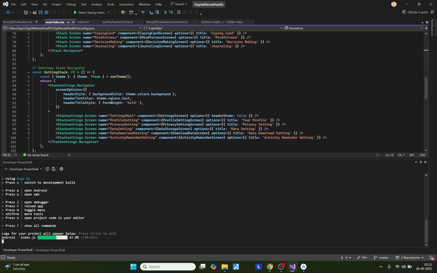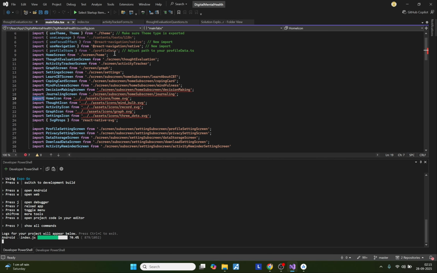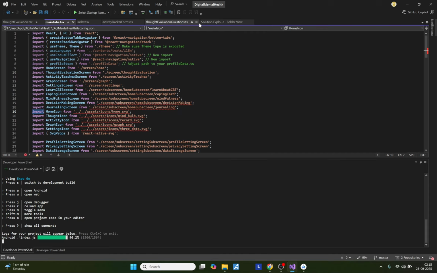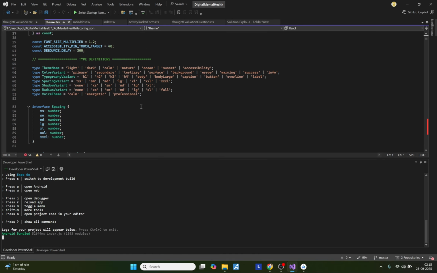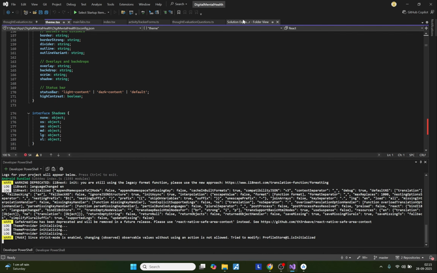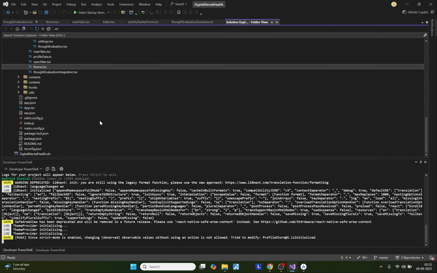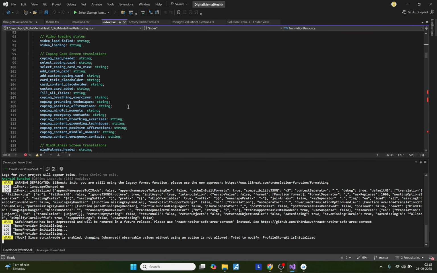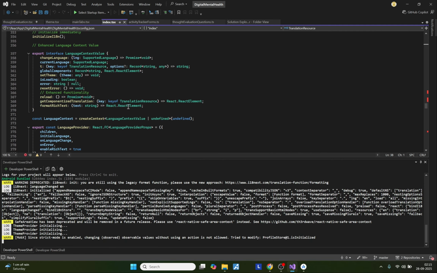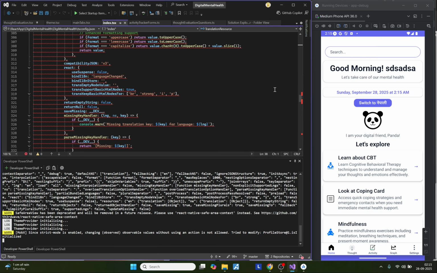I have used stack navigation to navigate through different screens, and I have also used a theme to manage the theme, and I have used i18next for translation. Let me show you. So this is my i18next, and I have used it for translation, and I'm currently working on making it more robust and streamlined.